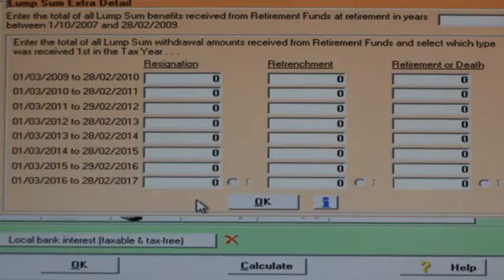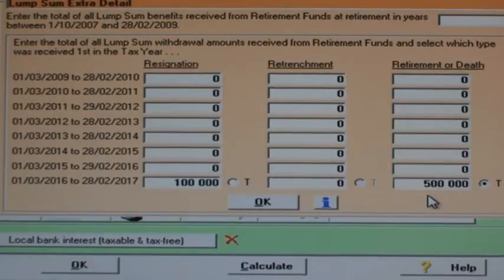Let's say our taxpayer went on pension from a pension fund and also made a withdrawal of some of his provident fund, preferring to take the rest of the provident fund sometime in future tax years. Let's say our taxpayer received a code 3915 lump sum of 500,000 from his pension fund and also decided to take a code 3920 withdrawal of 100,000 Rand from the provident fund, all in the current tax year.